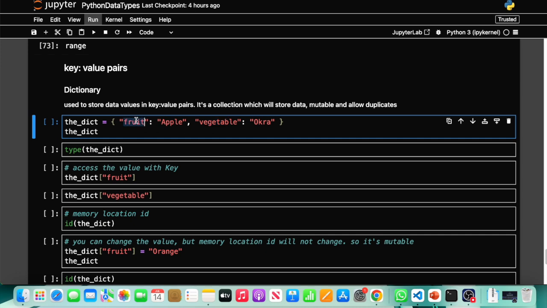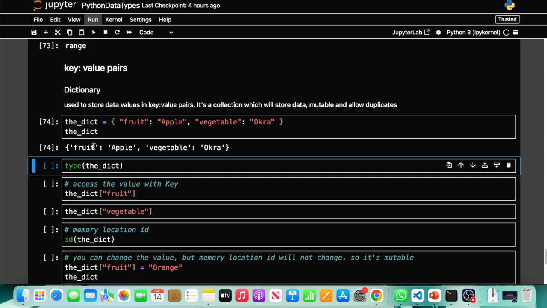Here fruit is the key and apple is the value. My second key is vegetable, and vegetable is mapped to the value okra. Now if you run this and print it, you see the fruit key is mapped to the apple value, and the vegetable key is mapped to the okra value.